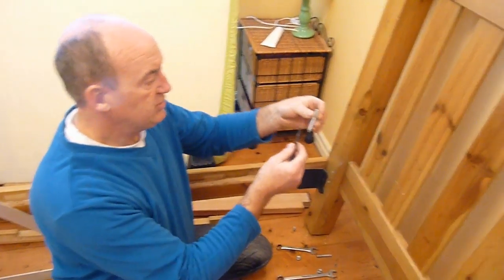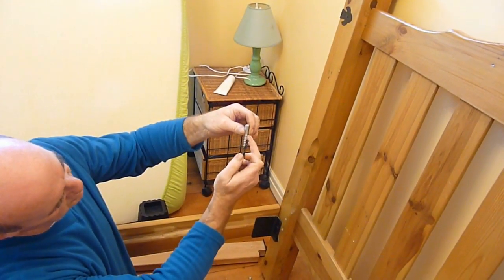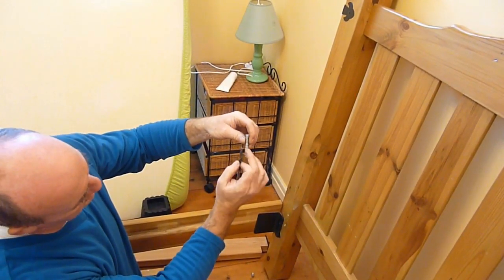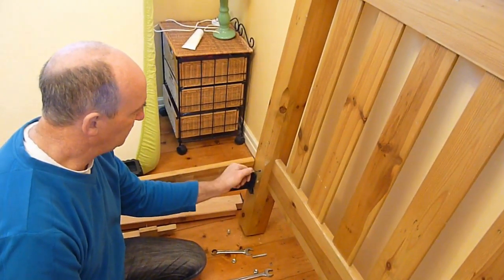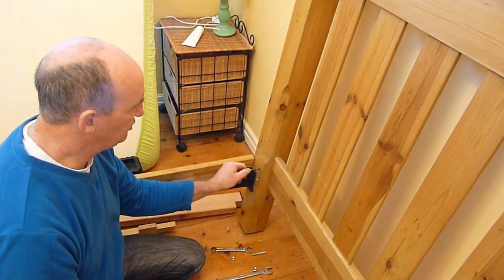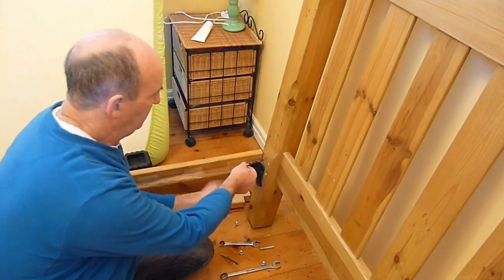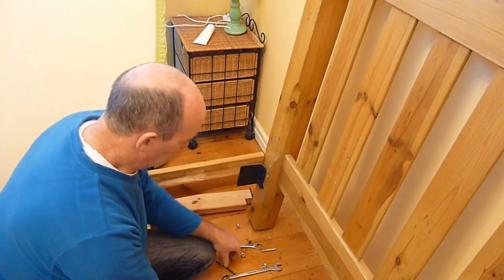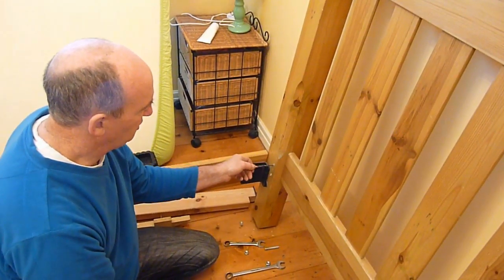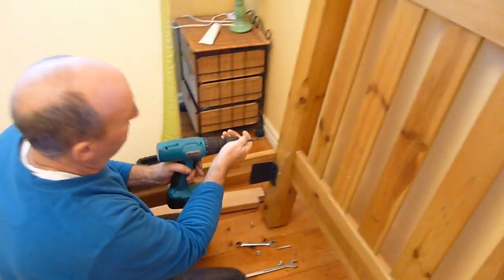Now close up. To choose a drill, make sure your drill matches the size of the pin, not the actual size of the thread, but the size of the pin, because the thread needs to bite into the wood. So when you try your drill in the hole, it needs to be fairly loose and not a tight fit at all. It needs to be able to push it in and push it out. If your drill twists as you push it in, then you know that that drill is too big. So you need the next size down. So now we need to drill the new holes. We have to do this very, very carefully.